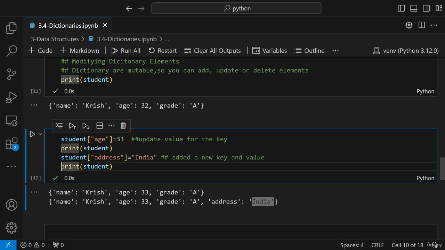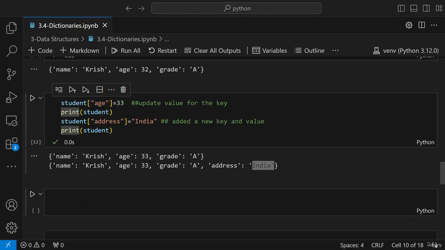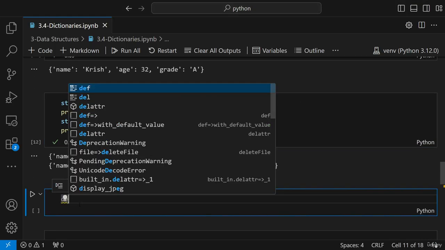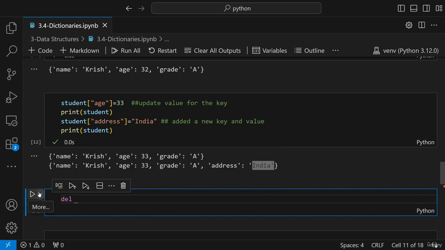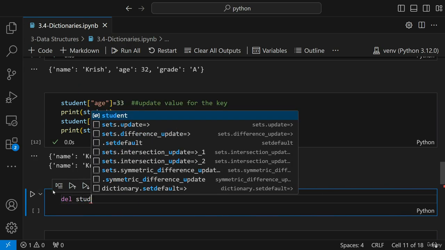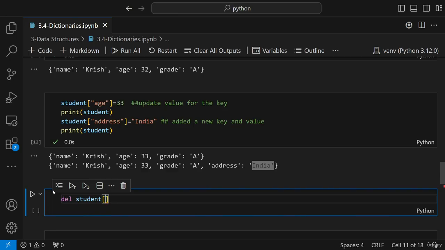And in the next statement, I'm going to delete the key. In order to delete the key, I just need to use the del keyword that is available in Python. I will use student, and let me give the key name. If I write it like this, this will delete the key and value pair.